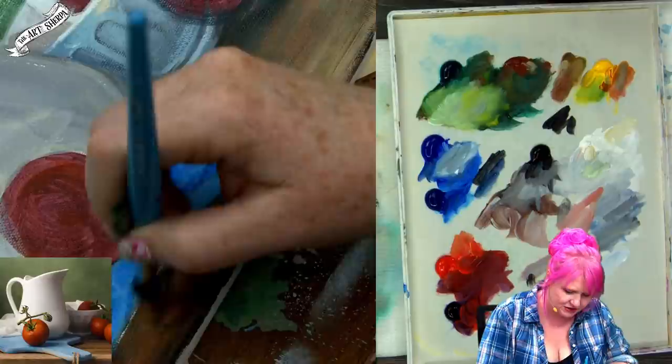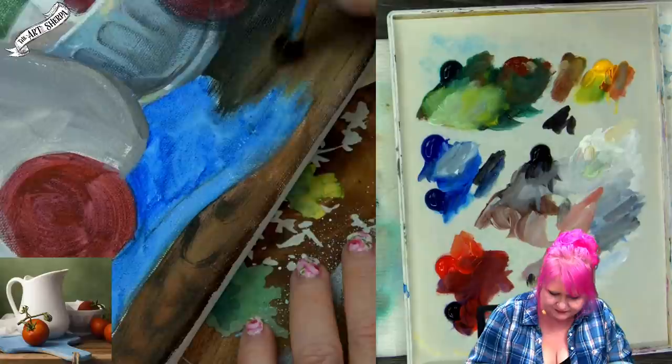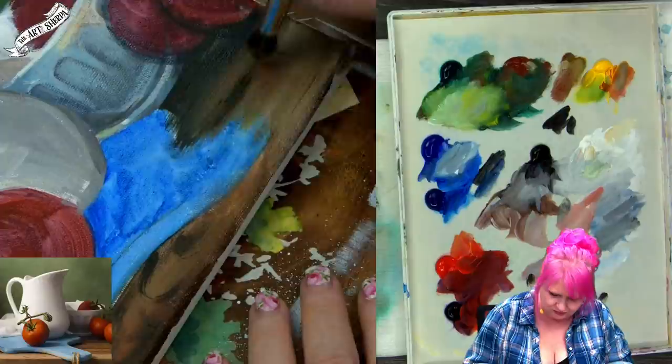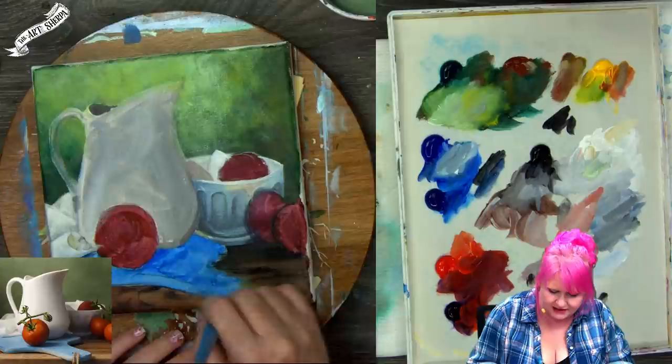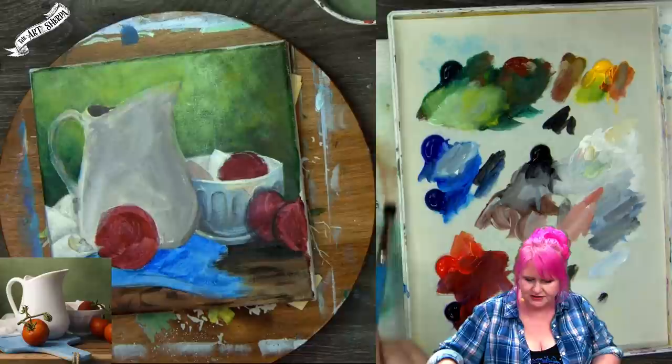So again, with the black, pressure is quite light. It's easy for me to come back and lighten, but I've got to get some stuff in first. I'm going to dry this.